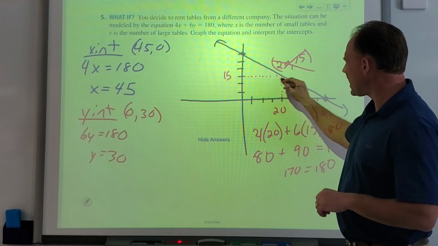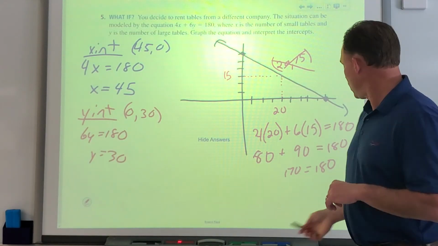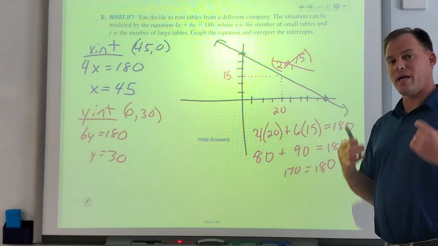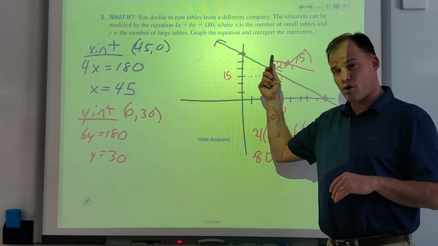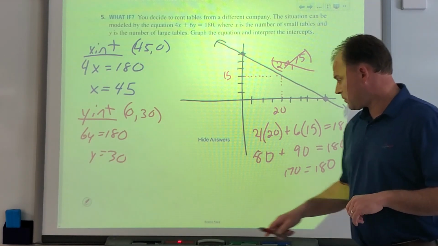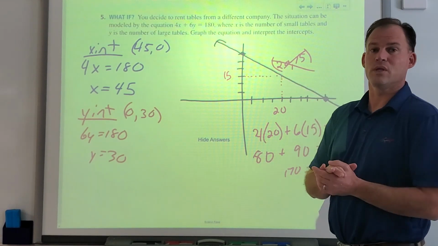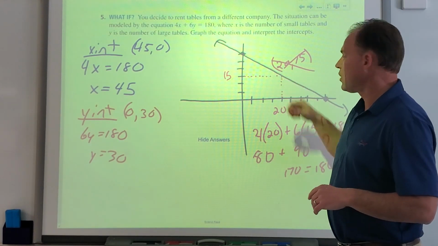It might look like it is because I have a very rough graph here, but it doesn't work when I double check the algebra. So any solution you might see on a graph, you can always double check that solution algebraically. Of course, if you have good graph paper and you have a good line, it's a whole lot easier to see exactly where those points may be.